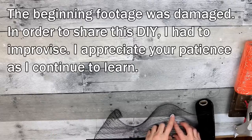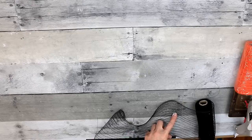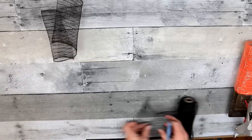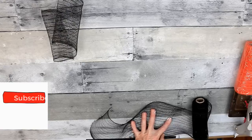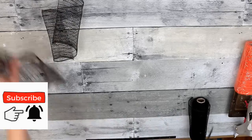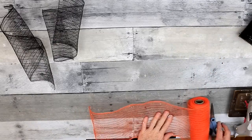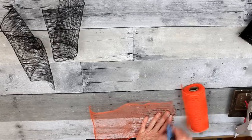I'm going to start off with letting you know that the materials that we're using are all from the Dollar Tree. We're going to use a variety of these mesh rolls. I've chosen black and orange. I'm using 12-inch pieces, and we're going to make little rolls and bundles of three. First, I'll show you how to make them. Then you can stop the video and go ahead and make those and get them ready for the next step.